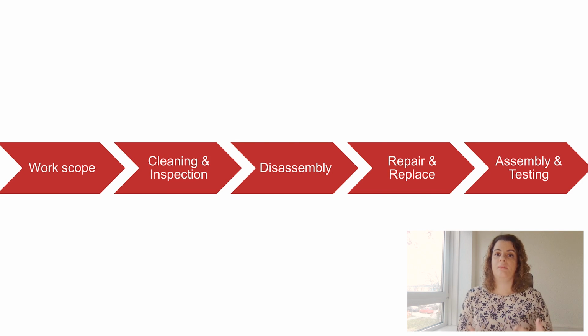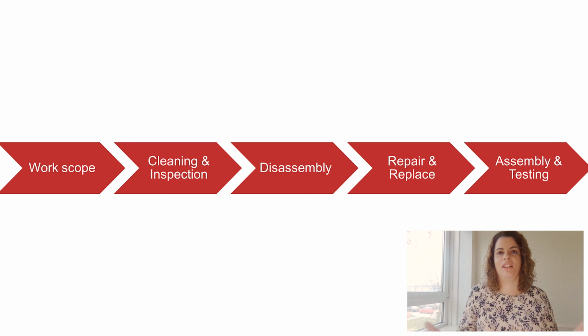Finally, we have the assembly and the testing. So you put everything together and then you use a test cell to make sure that everything is running smoothly. And then, if everything goes according to plan, you receive a certificate of airworthiness, which means that the engine can fly for 3,000 cycles again, or for 5 more years, or for some other period of time that they determine.